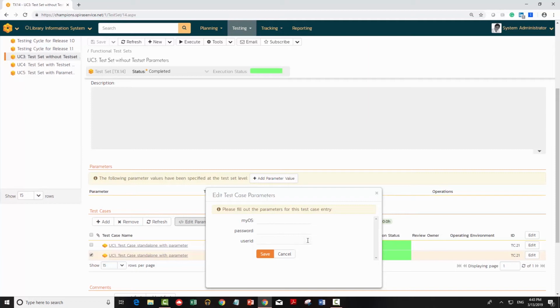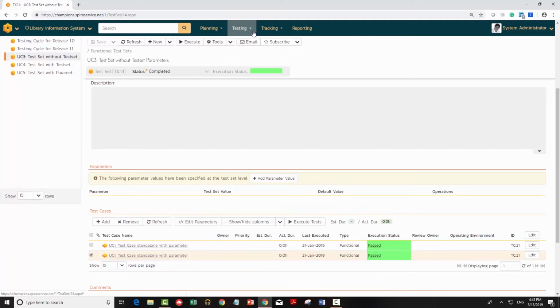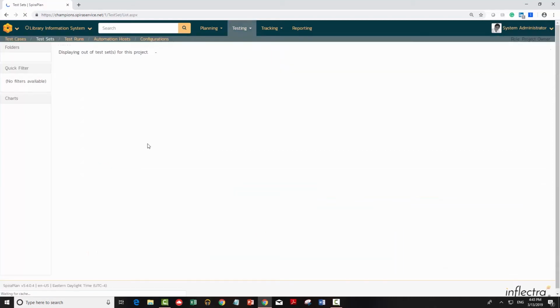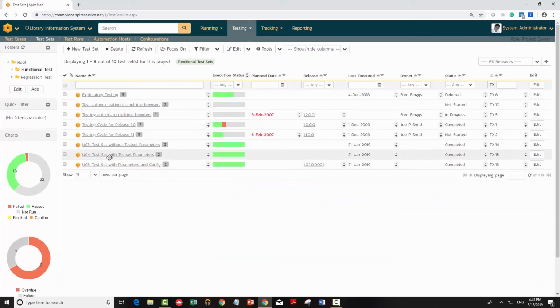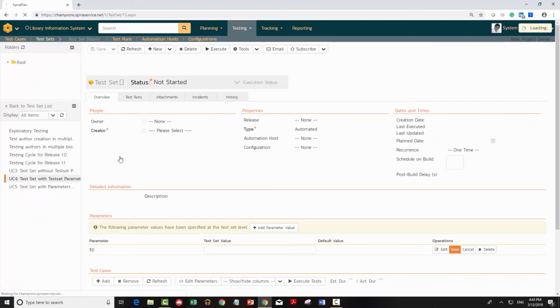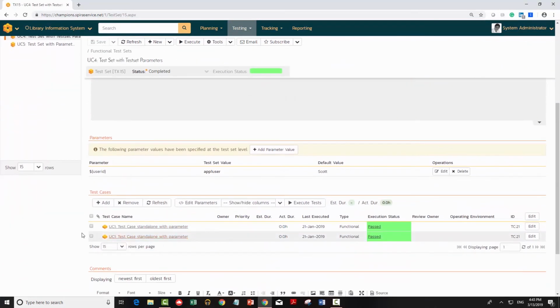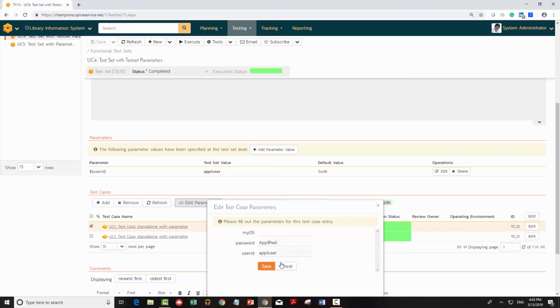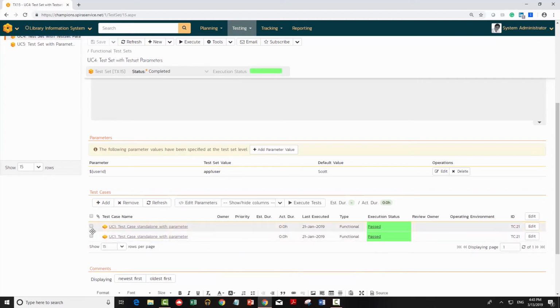So now you are able to see how I'm able to inherit the test case parameters as well as override it. Now I'm moving forward with the test use case 4, which is going to be the test set with test set parameters. So I'm going to override the test set parameters itself. So here it's pretty much looking like exactly the same one. So let's take a look at this one and edit the parameters, and it says app1 password. Okay, looks exactly like that. And if you look at the second one, parameters. So it's exactly like that.